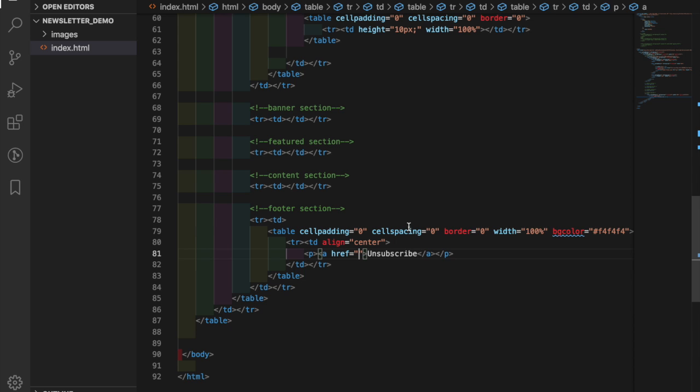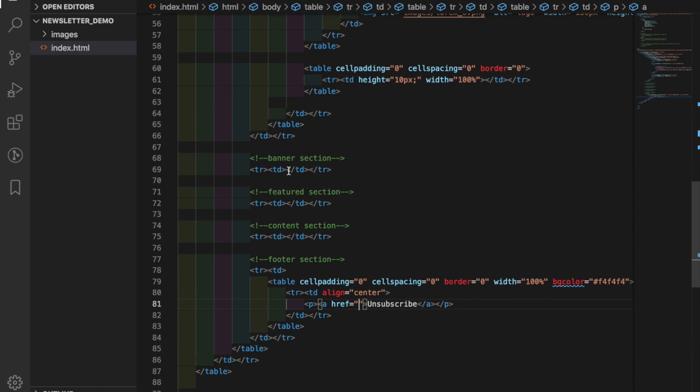Now the middle section, now we'll put our banner section here. So what we need to do, we just need an image for that, right? For that particular thing, and the dimensions of the image we need to render. So we need to create a table here.